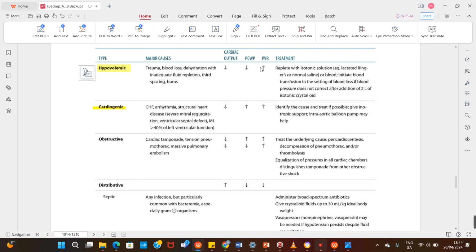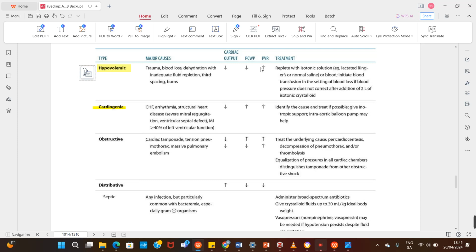So that's that about hypovolemic shock, depending on the cause. If somebody experienced trauma and the person is bleeding, you need to give blood. Although you might give your physiologic fluid, like your crystalloids, your Ringer's, at the initial phase, you need to give blood transfusion later. But somebody that comes in due to dehydration from vomiting, from diarrhea, or from intestinal obstruction, you just need to give your isotonic fluid. So you don't need to worry about looking for blood transfusion in that situation. So you treat according to the etiology.